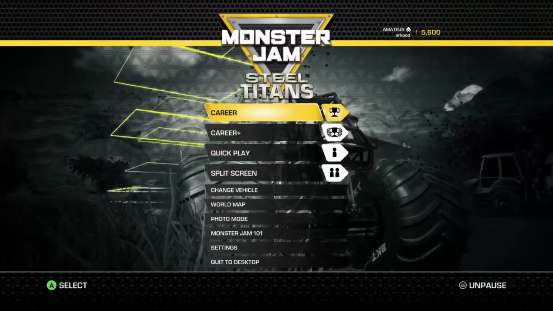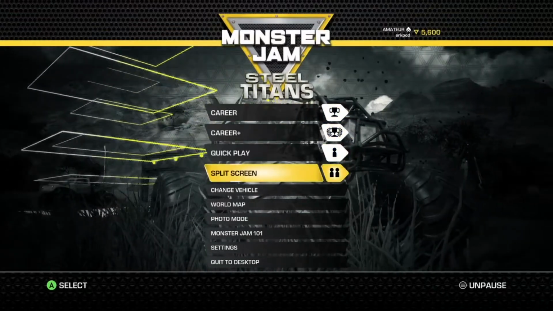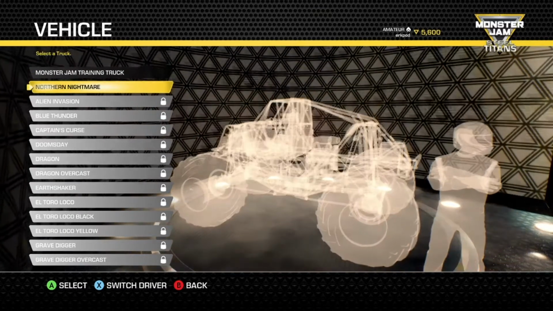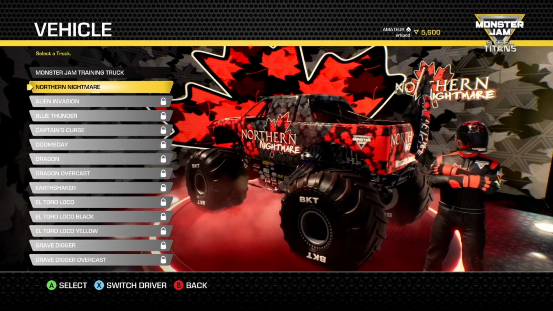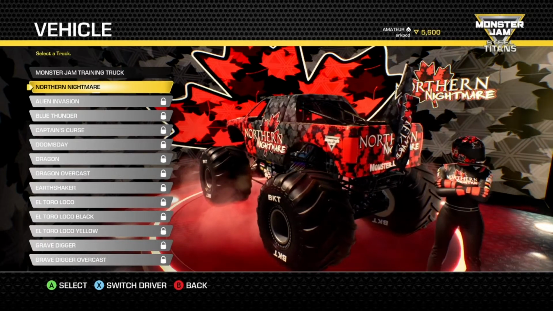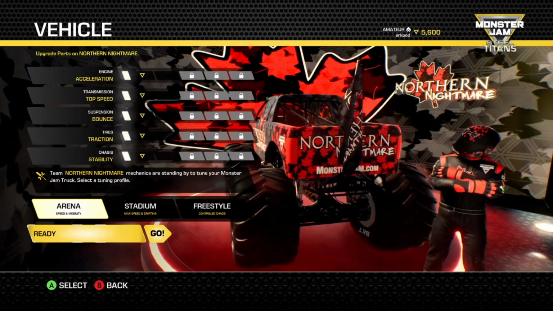There we go. We can possibly go into career mode, or we can go into quick play, or we can change our vehicle. Let's see what vehicles we've got. The training truck, we don't want to do that anymore. Northern Nightmare, there we go. That's what we'll be running as. Don't know what switching driver will do. Switches between male and female. Okay, that's our vehicle.